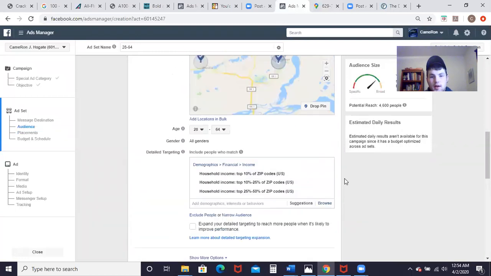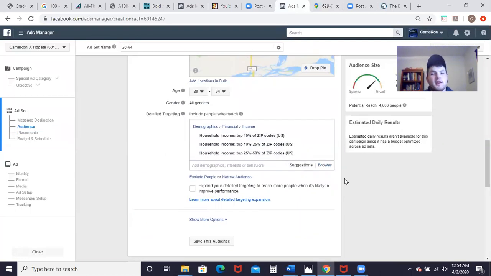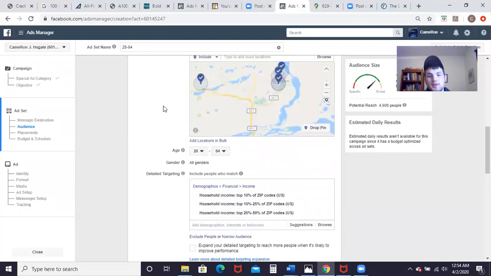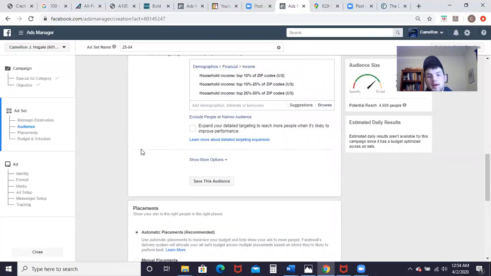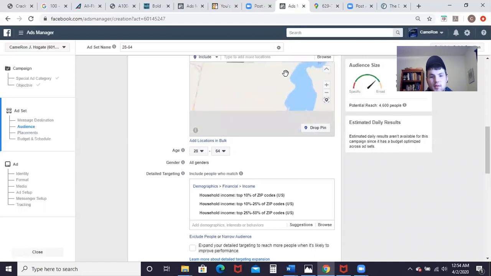Super hyper. I'm not putting any other demographics in here because I don't really care what they are. We're just hyper targeting people that live in these neighborhoods, and not much surrounding it, because these are super tight. They make more than the 50th percentile, which for the whole U.S. I believe is 44,000 right now. So we know they have plenty of money and most likely a paved driveway. We're going to have some that don't. There's no real way to exclude people that don't have a paved driveway. That's just the way it is.